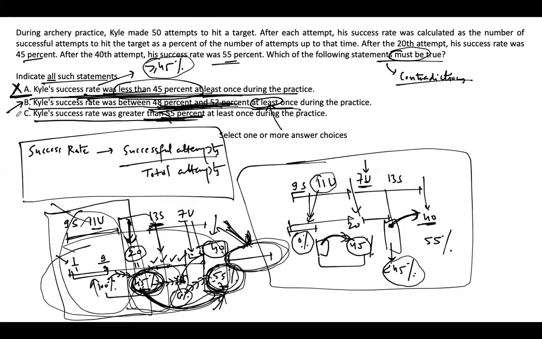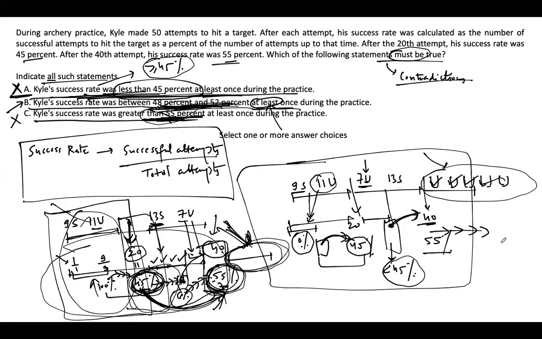No. So in this also we will not consider beyond 40 attempts. Why? See, 55%, so even if you were to contradict, now you say he had gotten all successes. Matlab, if you want to contradict, it was saying he scored or his success rate was greater than 55%. Then you gave all unsuccessful attempts here. The success rate would be lesser than 55%.